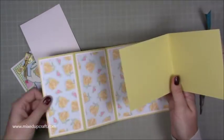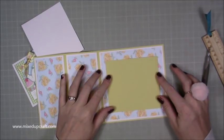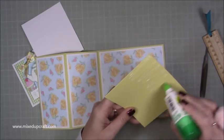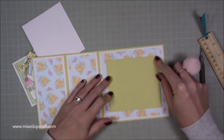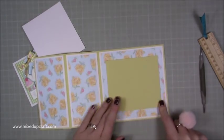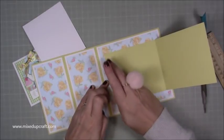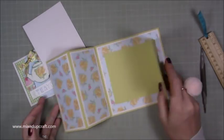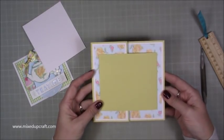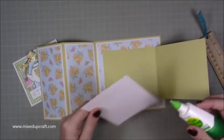Now you want to add in the inner card. Stick the back piece into the center of the main card. Make sure you get it all nice and even, lined up with equal sides on the top, bottom, left, and right. Remember it's got to open up in the opposite direction. Now that will fold like that, and when it folds over this one again it should have a nice equal border — that's how you know you've got it all lined up correctly.